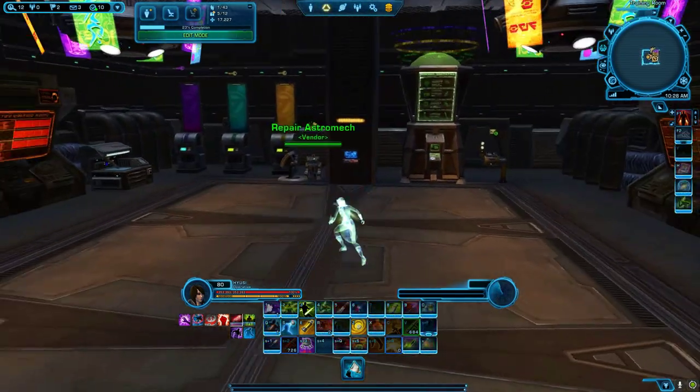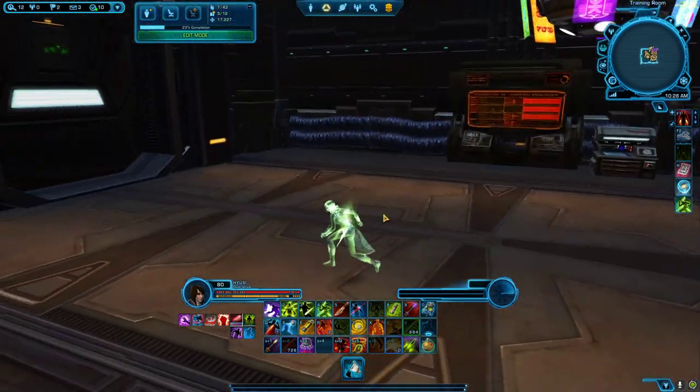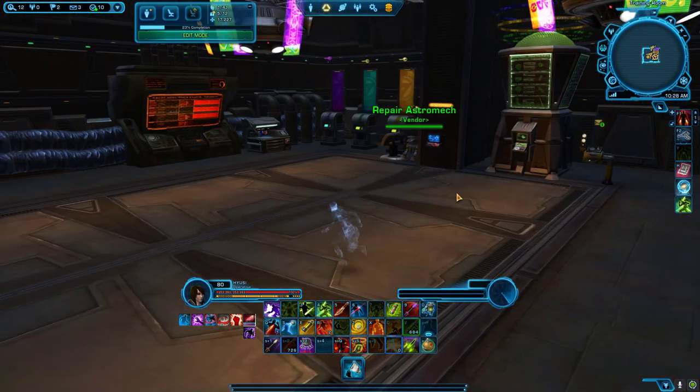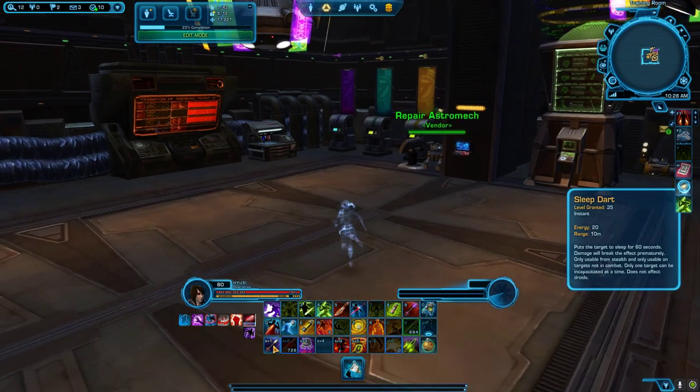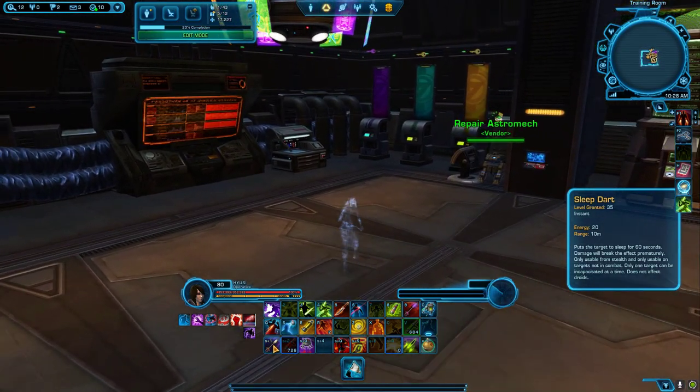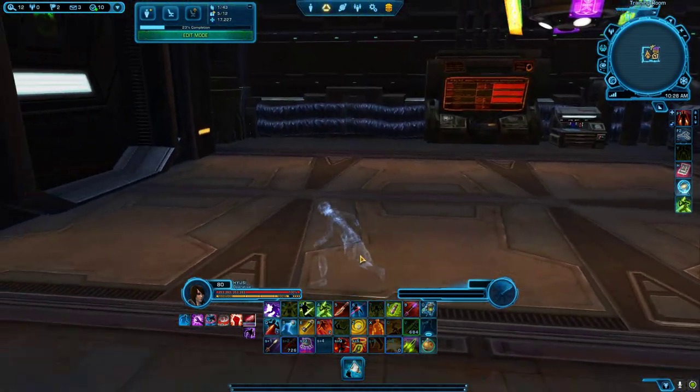Also, going into stealth here and using sleep dart, let's say you're not in combat, the enemy player that you want to crowd control is not in combat, you can always use sleep dart to keep them out of the fight right before you open up on your main target, okay?